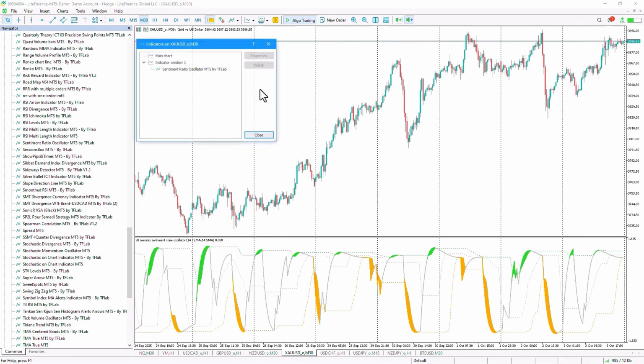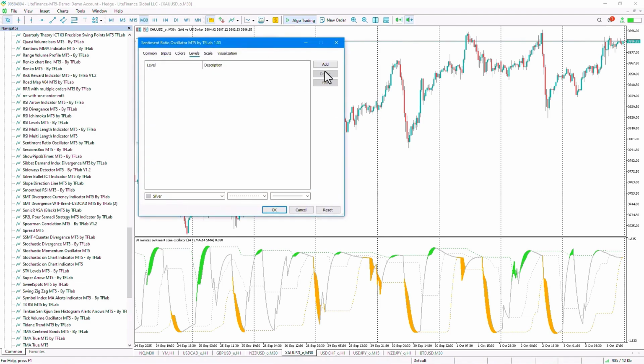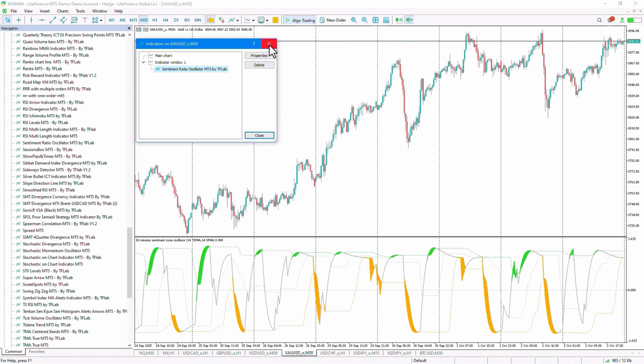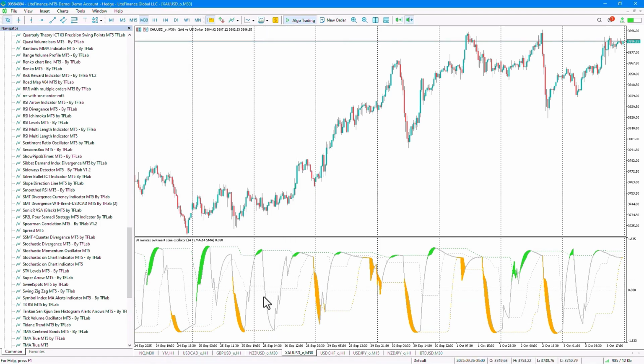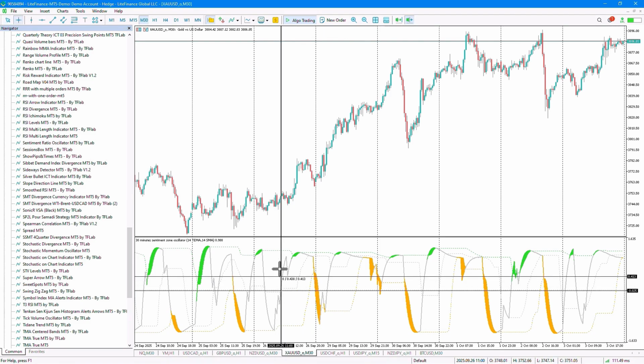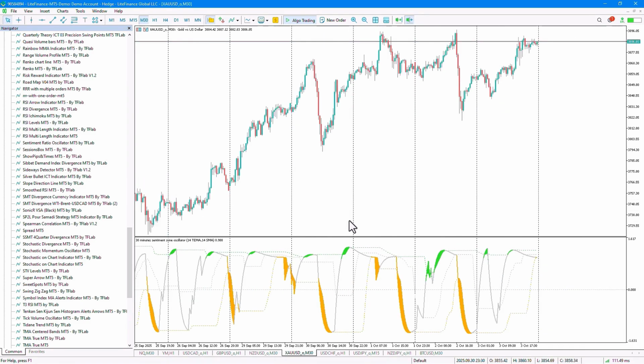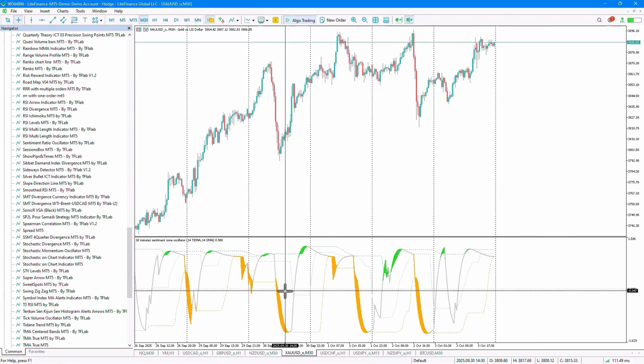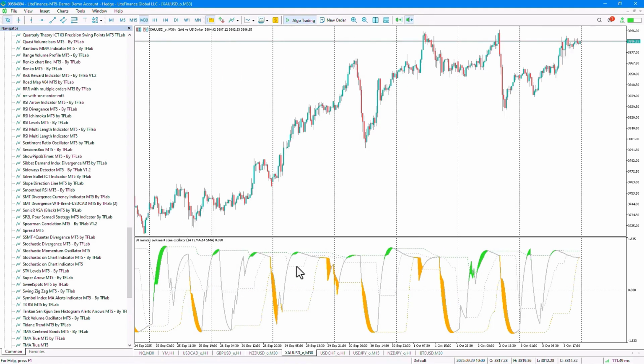In the second scenario, we can also utilize the double dash level, and when the signal line clearly crosses the predetermined set level upwards, we can confidently enter a buy position. And conversely, when the set level is crossed downwards, indicating a potential bearish trend, we would consider a sell position. We can enter a sell position in the market.